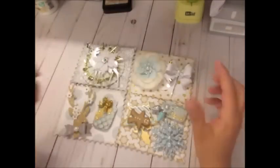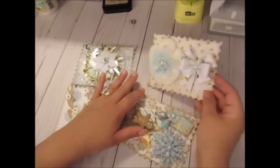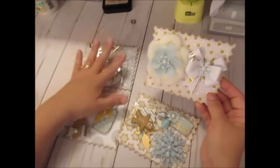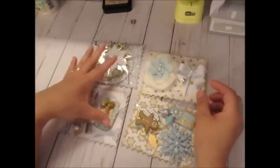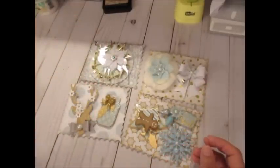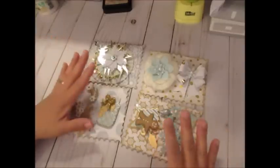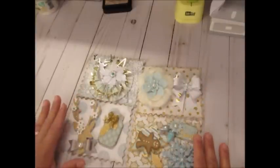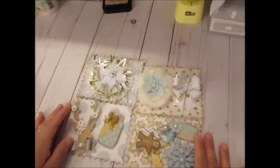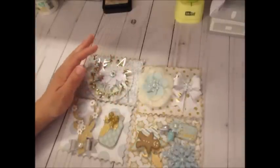But it's a nice size die, and it's a large postage stamp. I thought I would use that as my backing instead of putting all 8 on one thing, because this particular one right here is huge. I figured I'd separate them, put them in little baggies, and then put that into something else once I figure out what that's going to be. I mainly wanted to make sure I have my embellishments made, and I stuck with this color scheme, which is light blue, silver, gold, and white. It just makes me think of a snowy, wintry Christmas.